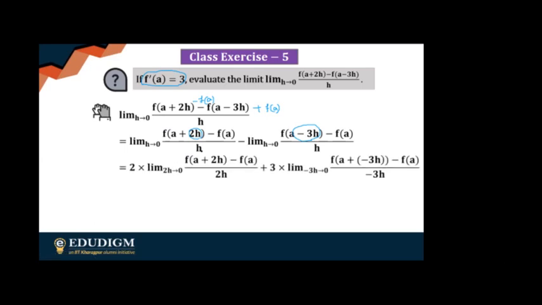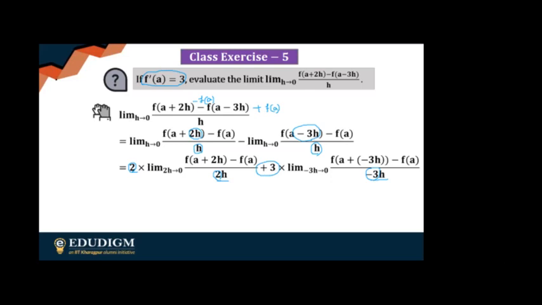So for this 2h, I need 2h here, or I need minus 3h here. So this is what we have done. But whenever you're taking these constants, they should be adjusted properly, all right? So since we have taken 2 here, this 2 has been adjusted in this portion, and also this minus 3 has been adjusted here, which makes it plus 3. I hope this is okay with all of you.